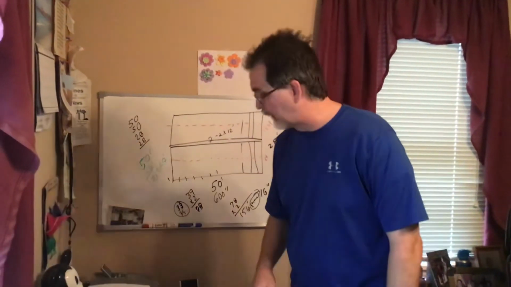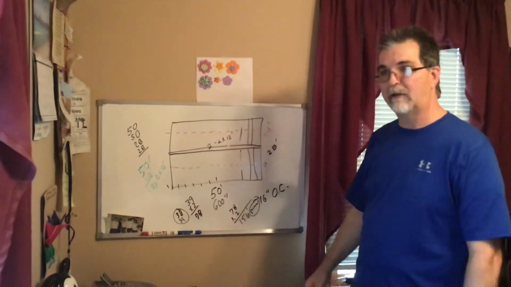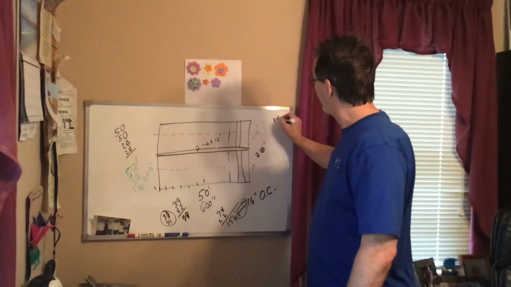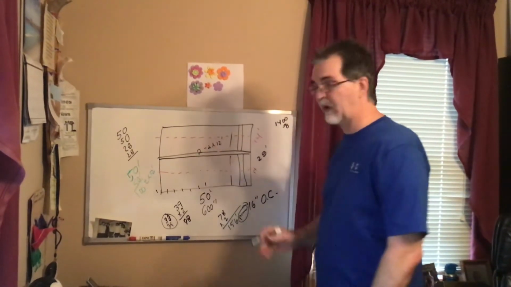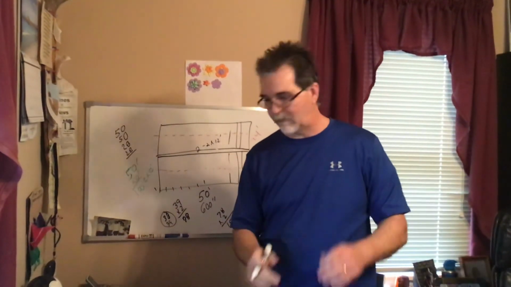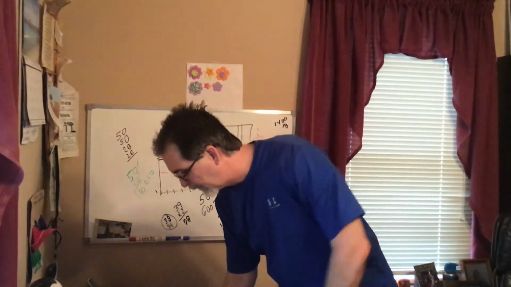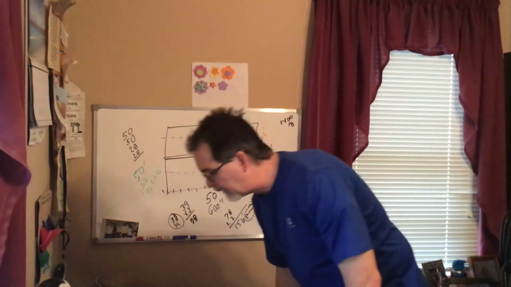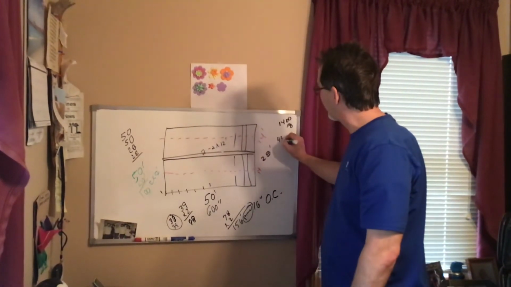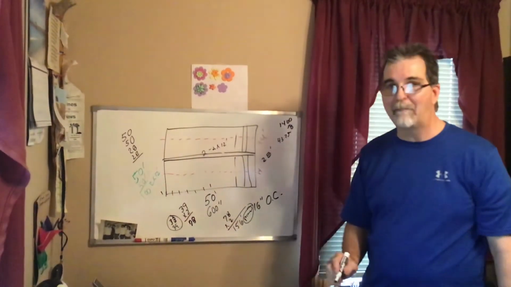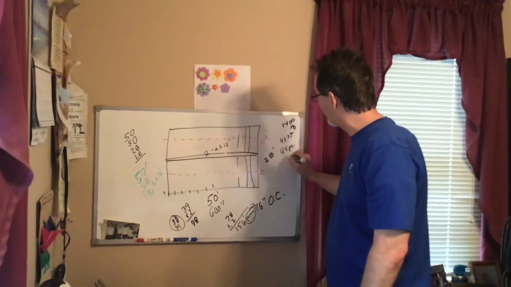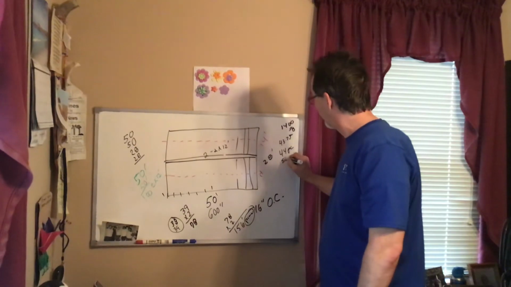I do want to show you subfloor, and you should know how to do this. 50 times 28 is 1,400 square feet. And you all should know that a piece of plywood is 4x8 or 32 square feet. So in this case, 1,400 divided by 32 would give you 43.75 pieces of plywood. And we always say you can't buy half pieces of plywood, so you would need 44 pieces of plywood or subfloor.